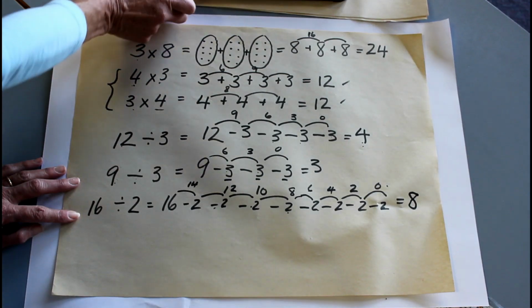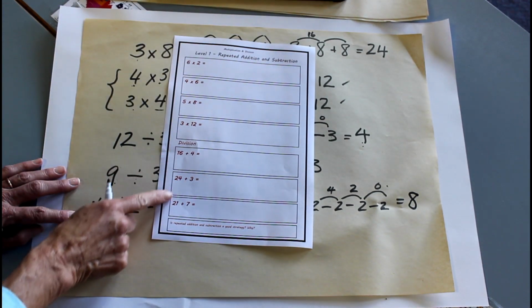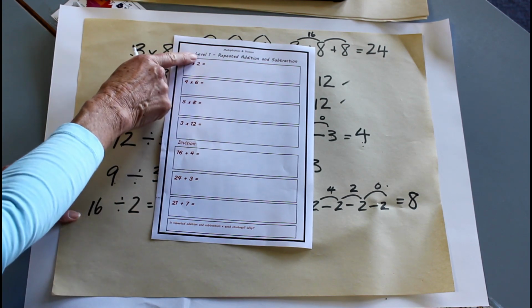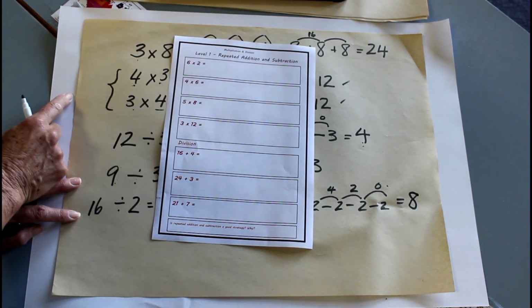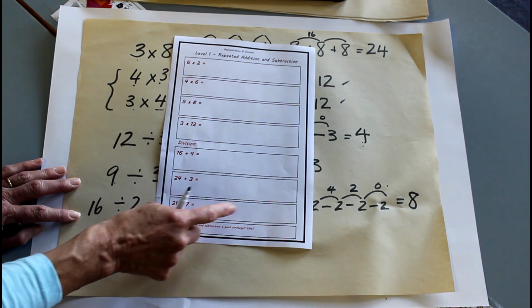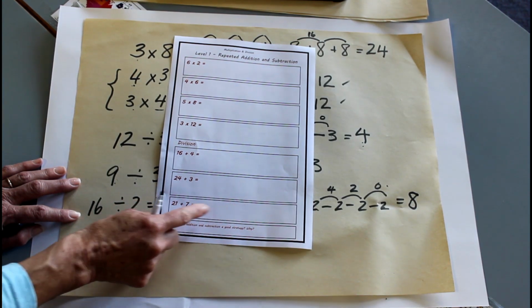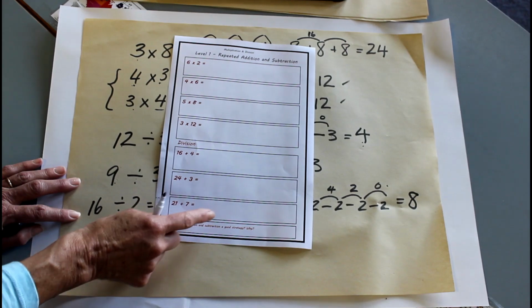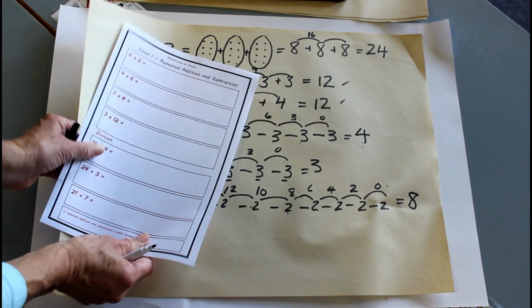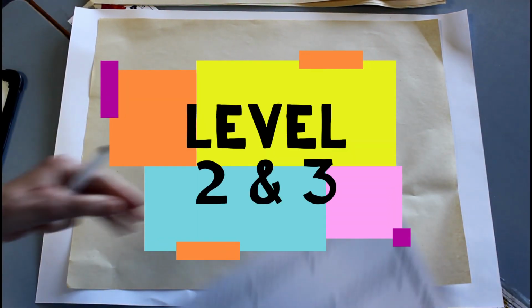So when you have your 3 division number sentences, that is how you will break it up when you're doing level 1 repeated addition and subtraction. So you will start with 21 and you will take away 7 until you're at 0. Then you're going to count up how many 7's you had, and that's your answer. So this is repeated addition level 1. Okay, we're going to look at level 2 now.